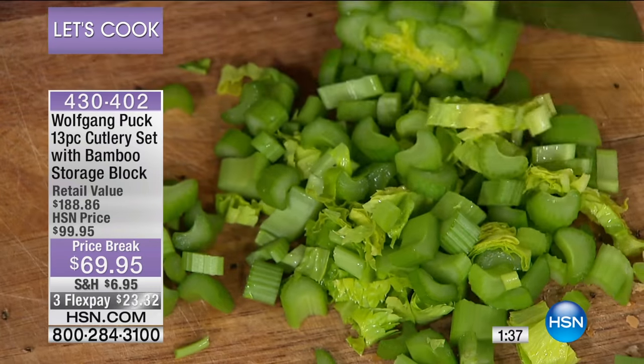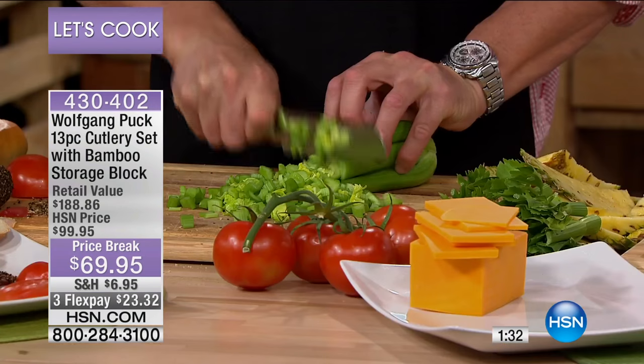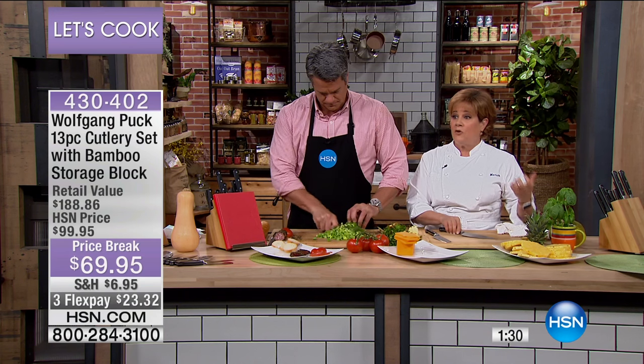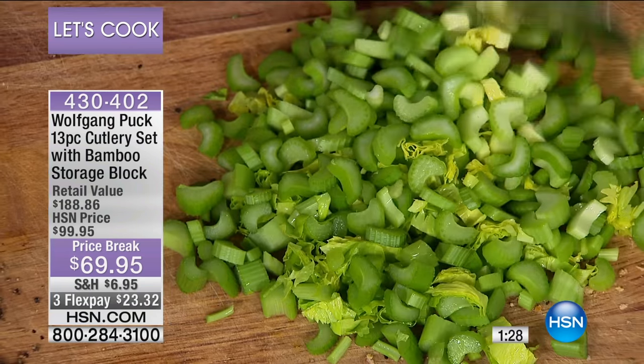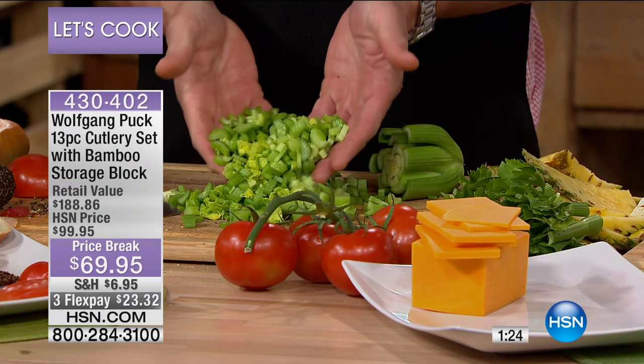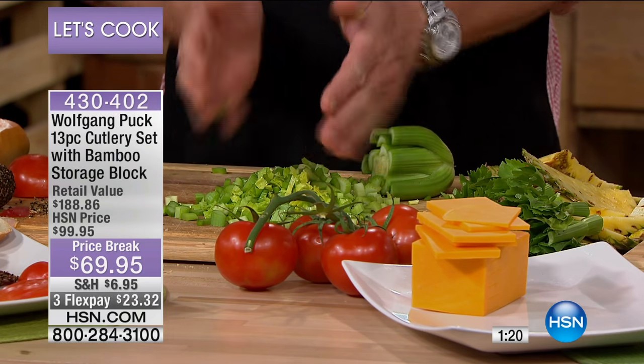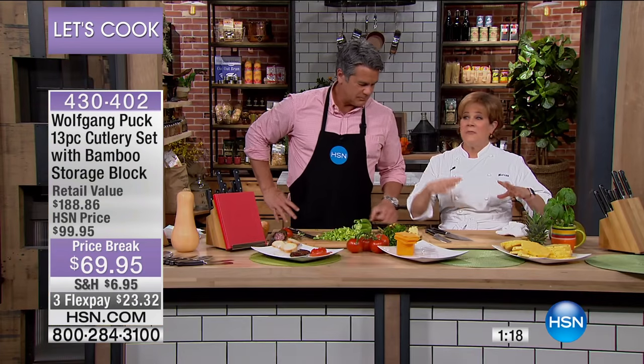And there's a knife for every hand shape. If you've got bigger hands, maybe you're going to gravitate towards that 7-inch rocking chef knife. If your hands are smaller, maybe you'll grab the little 5-inch santoku. There's something for everything, even the little paring knife, which Wolfgang uses constantly to remove the core of the tomato, to peel an apple. You're going to be able to reach for whatever you need in the block. They're there for you. Your tablet or your cookbook can go in the front. That is genius. Your knives are the most important thing.